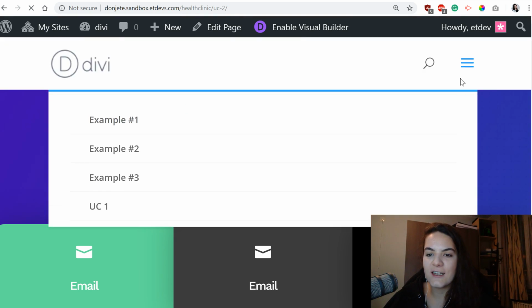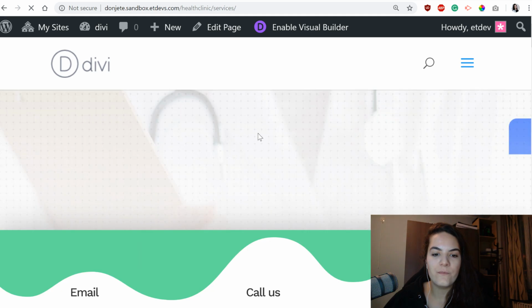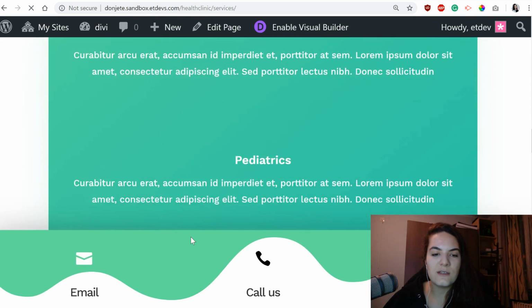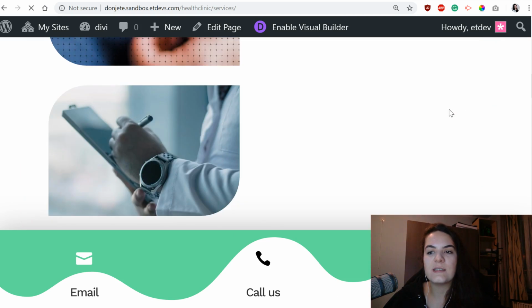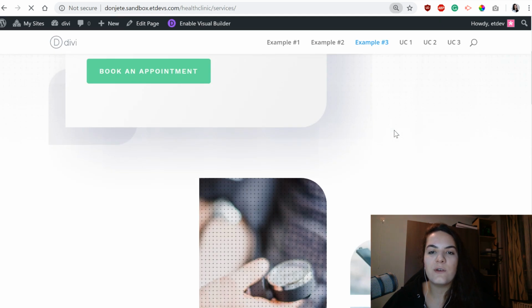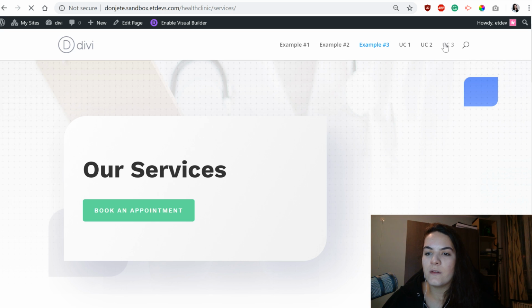Let's go to the third example. So the third and the last example that we'll recreate, and that's the following one. So this one is slightly different. So in the 2 previous examples, the thing that was fixed was the row, and over here we've made sure that the section is fixed so we can take advantage of the dividers, so the section dividers that you can see over here. So it's going to be a slightly different approach, but it's the same kind of method.